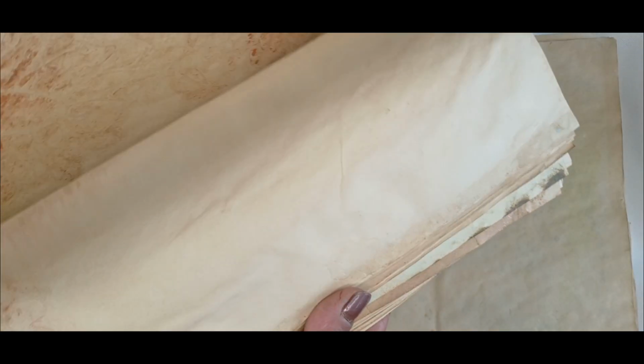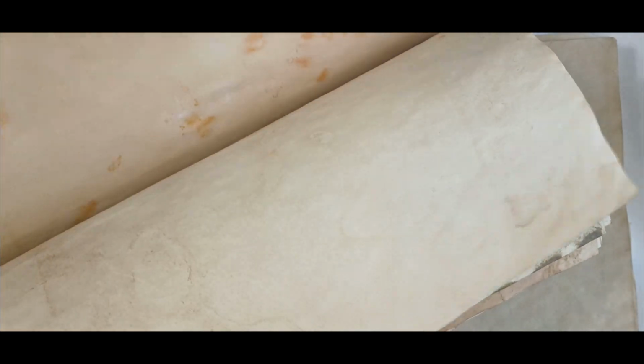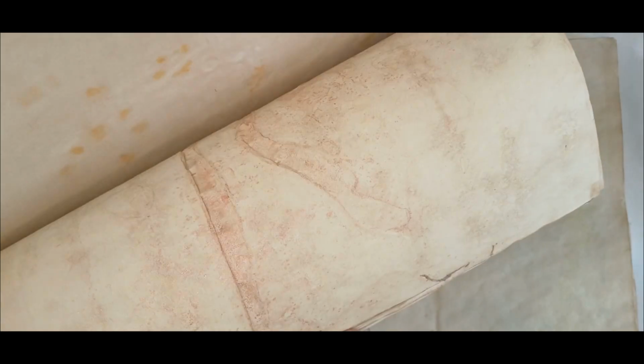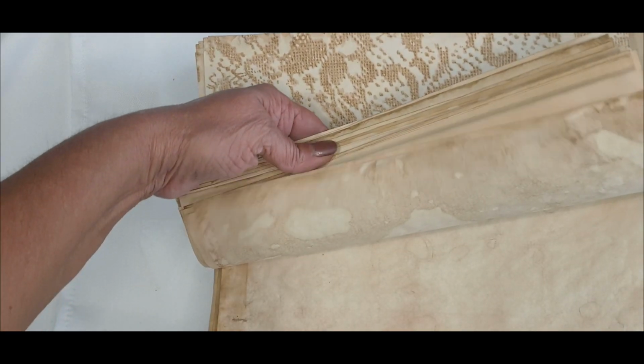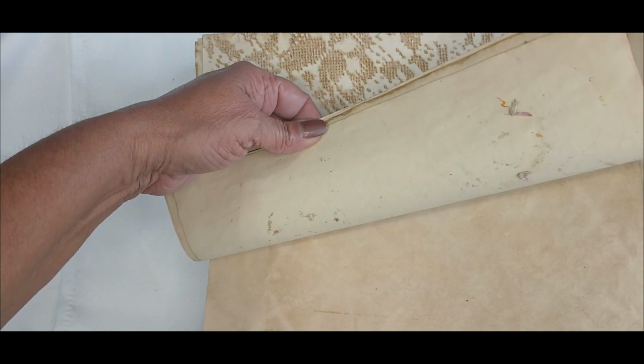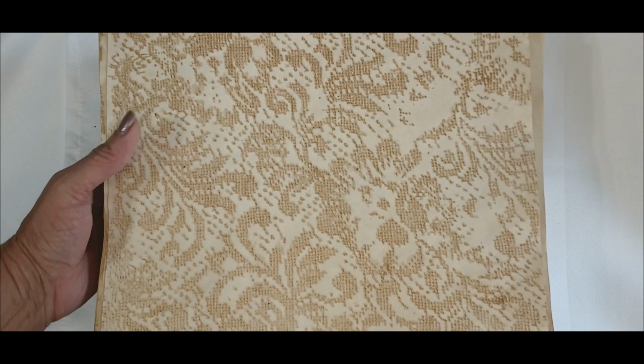And then the tea dye with the distress inks just have different things. And there's a lot of stenciling marks. There's a lot of flowers where I used some flowers. And these are strictly tea dye, no other colors. But there are some stencils and fabrics that I use to make the markings on them.